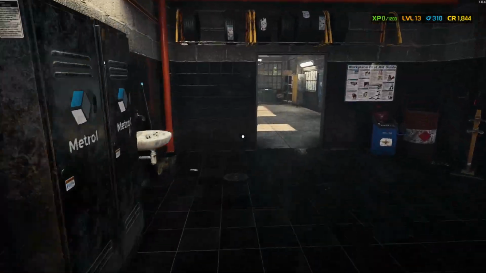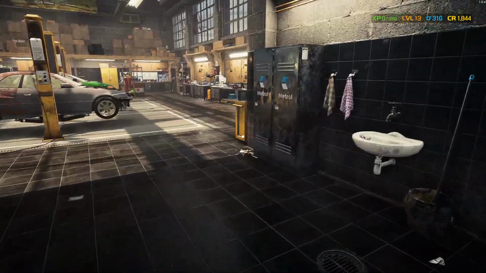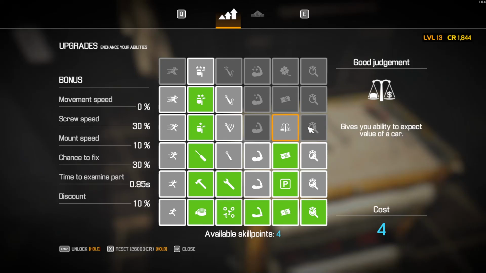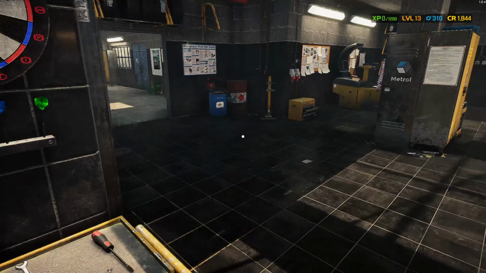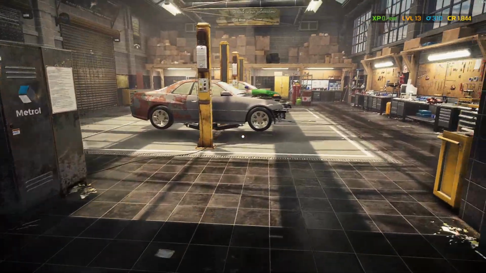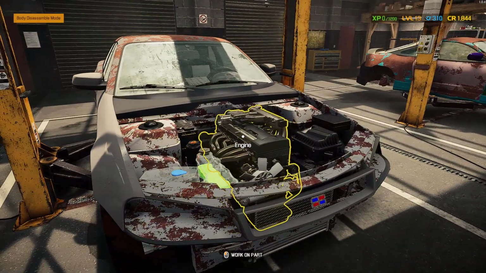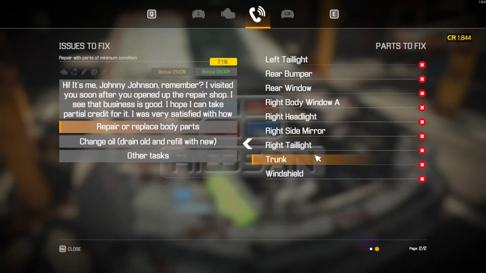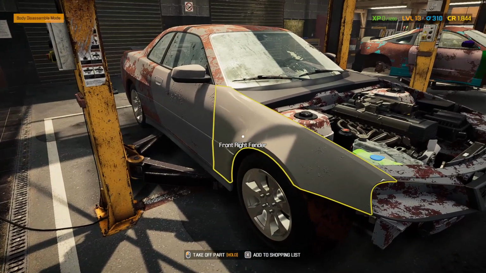We do need to unlock some things. Oh, we got a new skill point as well. Nice. So we have skill points of 4. We're going to buy the ability to inspect value, I think that's meant to say inspect value, but either way, we're going to get that one. So now when we go to view a car, we can see what the value actually is of that car. So we ain't going to guess. Yeah, whatever.